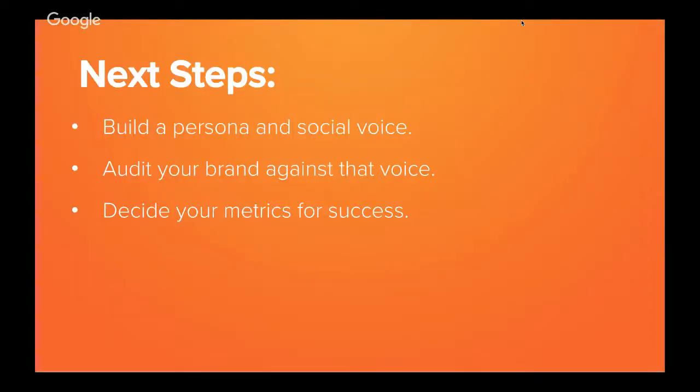So next steps given this whole section would be to build a persona and a social voice if you don't already have one for your social channel. Audit your brand against that voice. Once you know who you're actually targeting and who you are as a social brand, look back at your social channels and see how well you're actually measuring up against that, and see how you might want to tweak your language a little bit, perhaps in a way that's going to make your brand a little bit more aligned with who you are.